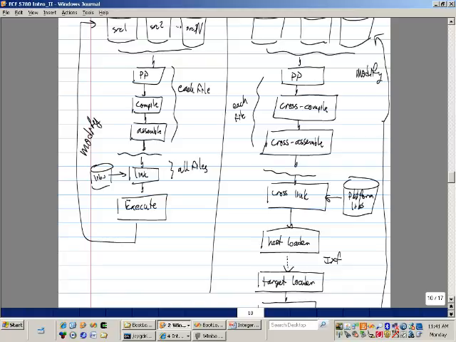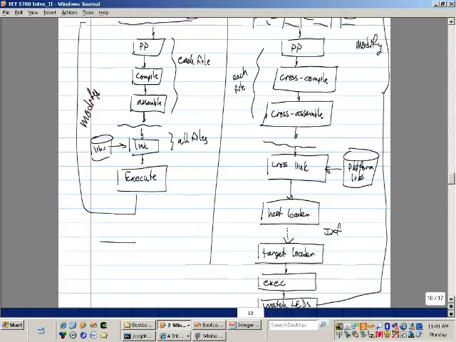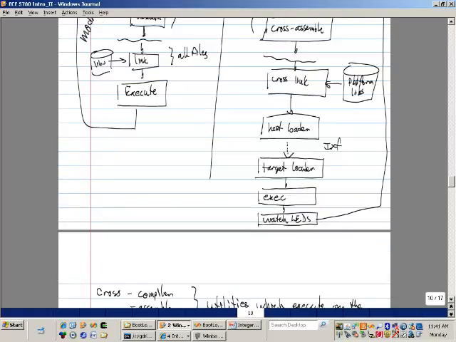So we run these cross-compilation tools on the host, and that produces an executable file that we then feed through a loader program. That loader program actually has two sides of it, the host side and the target side, and we have this interface here. This interface is our wire that connects our host to our target. We execute it, and then we watch the LEDs blink. Okay? All right.